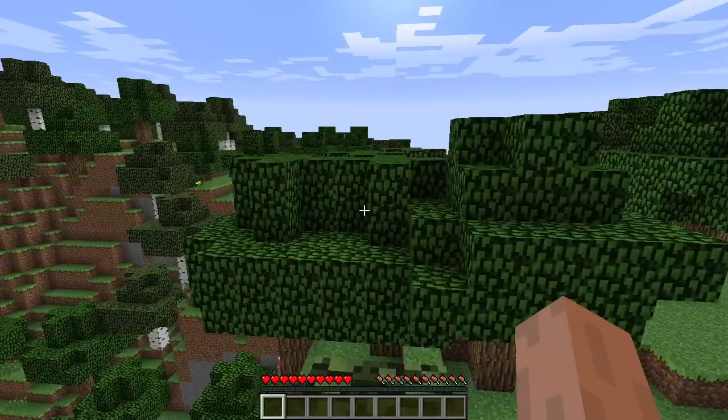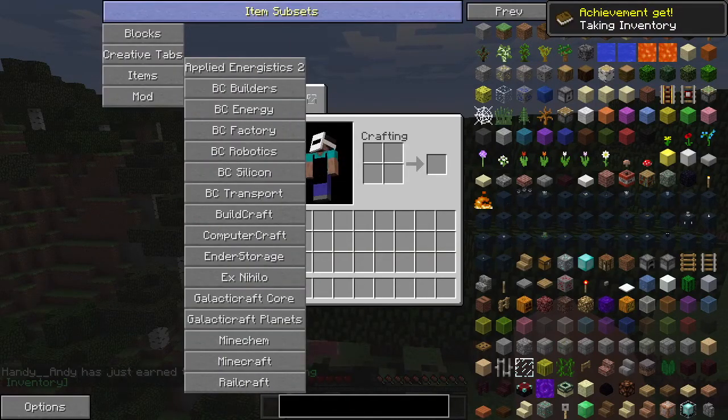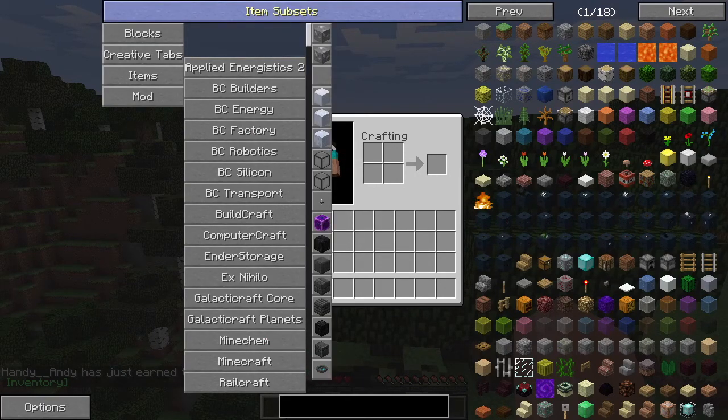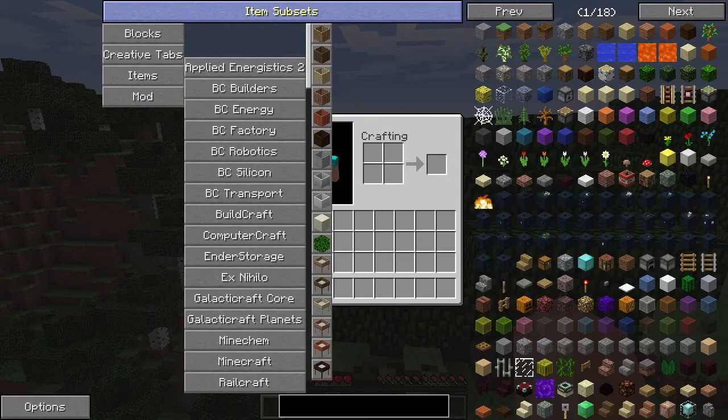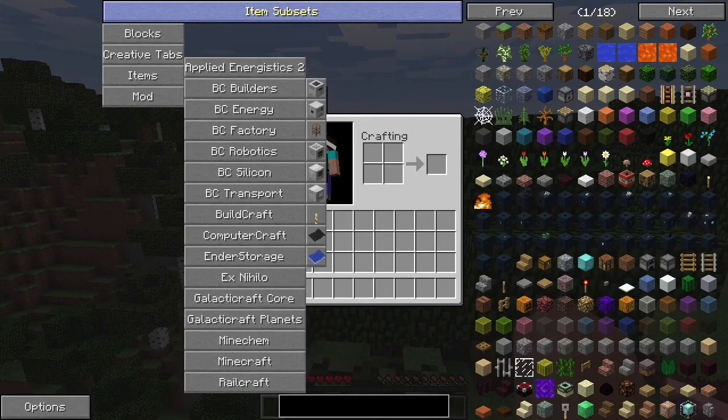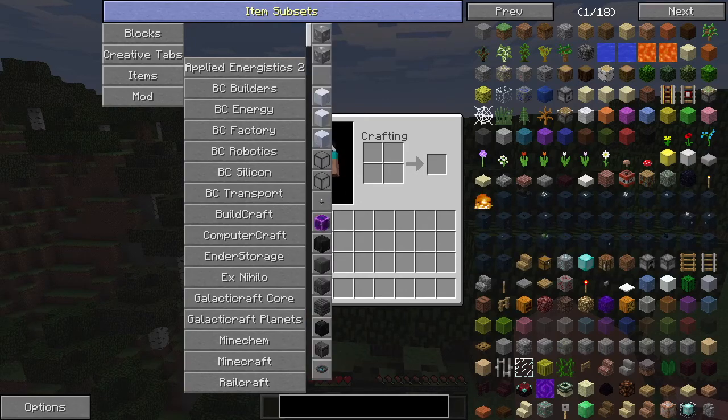There's very few mods involved. So the mods, as you can see there, we got Applied Energistics 2, BuildCraft, ComputerCraft, EnderStorage, Nihilo, which is a skyblock mod if you haven't heard of that one, Galacticraft, Minechem, which is a chemistry mod, which I find a lot of fun, Minecraft is regular Minecraft, and then Railcraft is a train mod. If you haven't heard of a lot of these before, I'll get to demonstrating how they work and explaining them as we go along in the series.